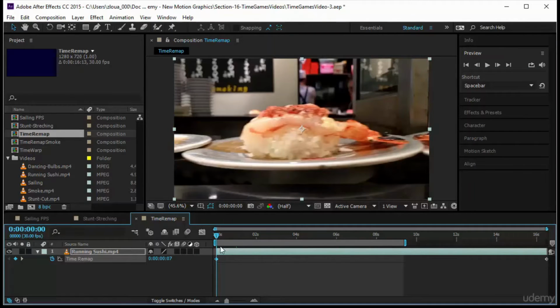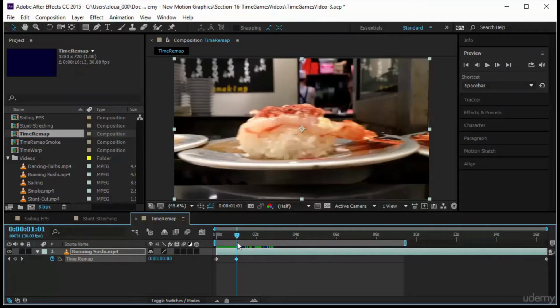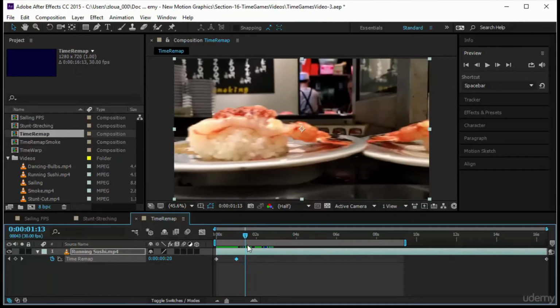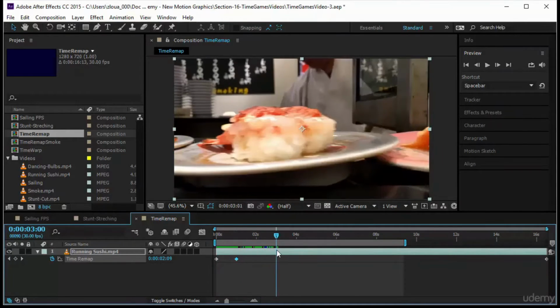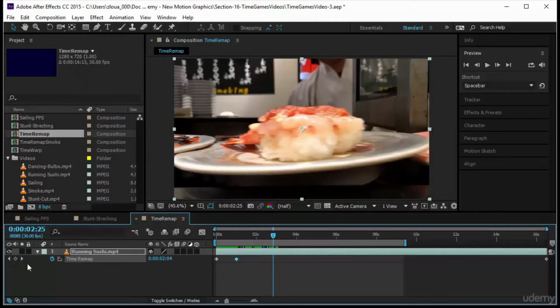Yeah, cool, it worked. And then I want to stay here for a second, so I'll copy that keyframe, move plus 100, and paste it again. So here time remap will say there is no movement because this is at 7 frames and this is at 7 frames. Now we want to move on to the next plate coming in. That's cool. Okay, and keyframe again, but we don't want it to take all that long.